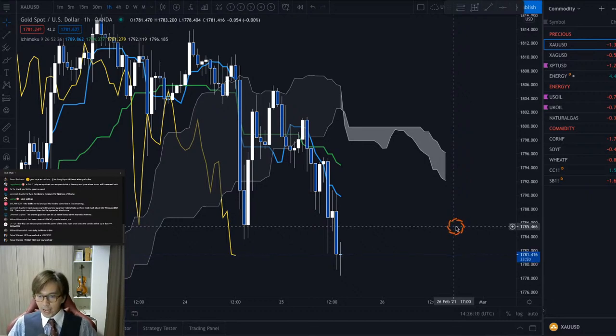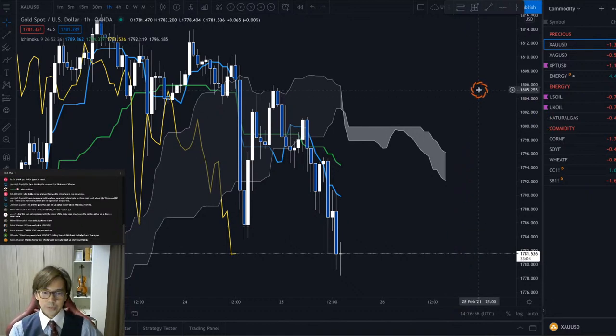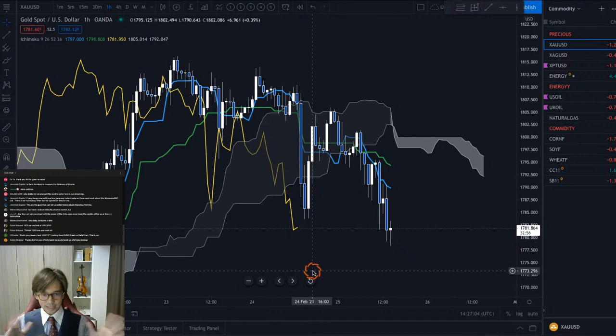Jeremiah says, I have always wanted to know how Japanese traders trade, as I have read much about Mrs. Watanabe, BNF, and CIS. There is not much about them, but K opened the idea for me. This is a guy that can tell us better history about Munehisa Honma, the original creator of the candlestick patterns. Actually, I do have the book of Honma Munehisa also, and I have studied these candlestick patterns from copies of these original books. So it's quite interesting to see. Of course, the era is different now and then, but for sure we can still have something in common.